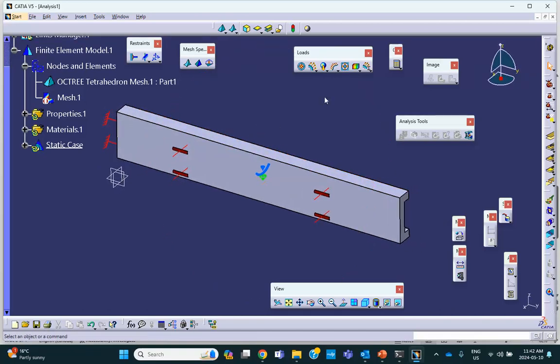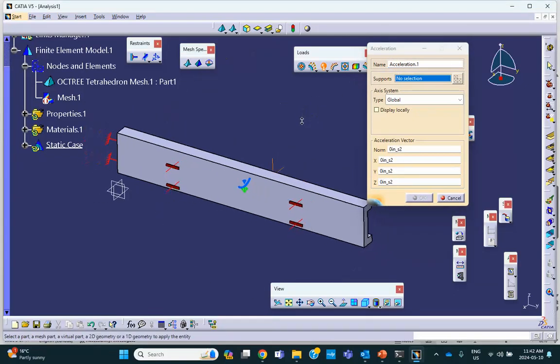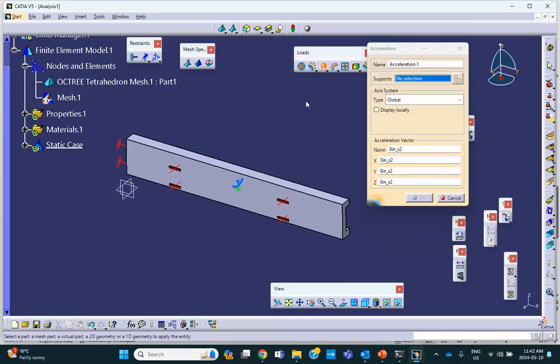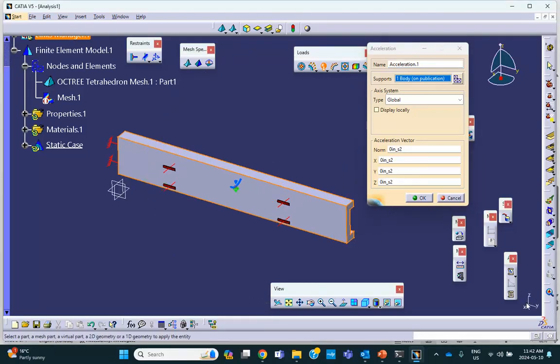As far as the load goes, it's this. It looks like a sphere with an arrow pointing down, so it reminds you of gravity. Actually, when you click on it, it says acceleration. Because if you think about it, gravity or self-weight is an acceleration that we are applying. So anything that we select, because it's a body force, the whole thing is selected. Even if I try to select this corner point, the whole thing will be selected because gravity is a body force basically. And right now, based on my drawing it is in the global Z direction, and the value in SI units is 9.8, but in this unit it's going to be 385-ish.